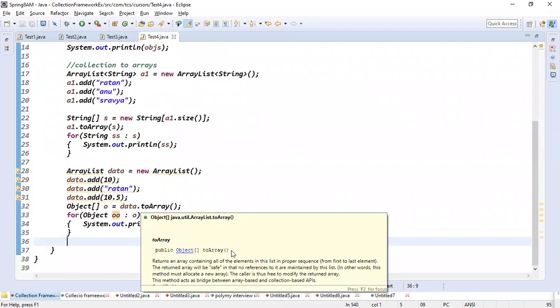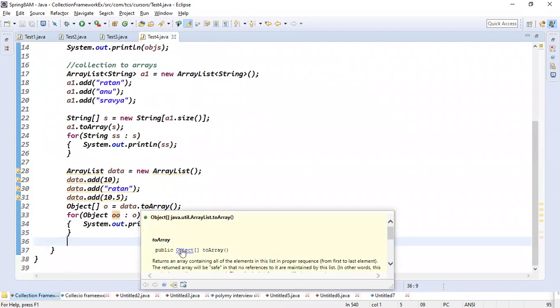No, it existed earlier also. This is the toArray method, right? The toArray return type is object array. It means because we are converting collections to array format, the collection contains one type of data or different types of data. I understood that, sir. Because of heterogeneous data, we are holding the data in an object.